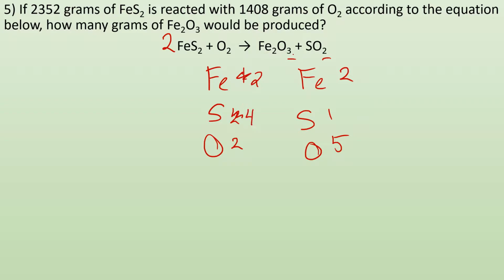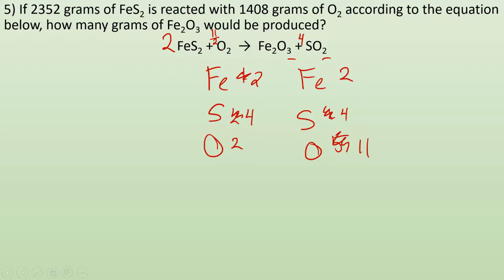And then you go, all right, well, let me put a 4 in front of this sulfur. And I change my sulfur to 4, but I also change my oxygen. Now I have 4 times 2 is 8, plus 3 is 11. Oh no, what am I going to do? I have to count by 2 to get to 11. This is what I recommend doing, a little trick. Let me do 11 halves.